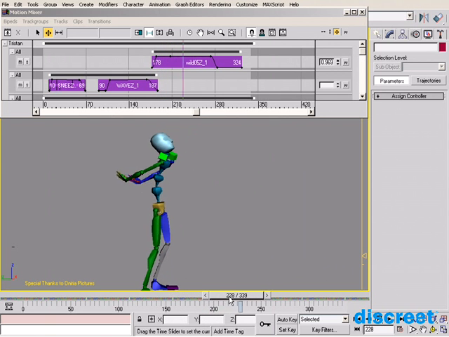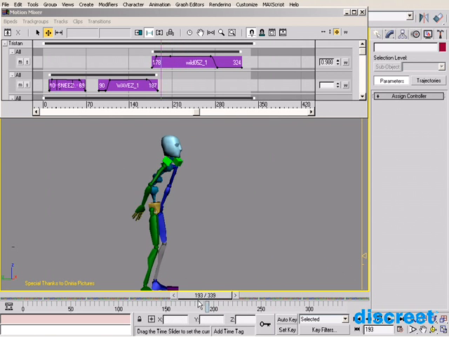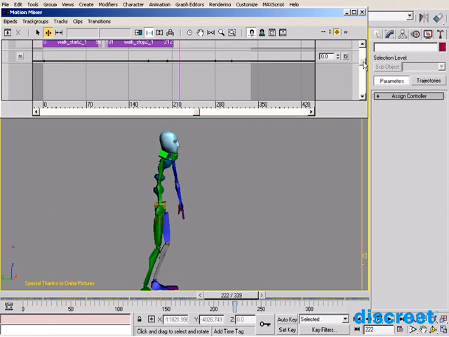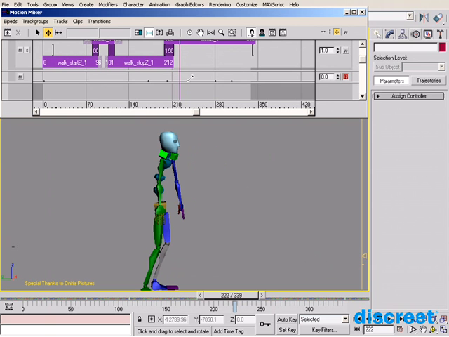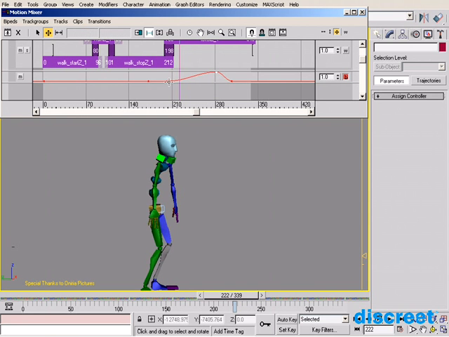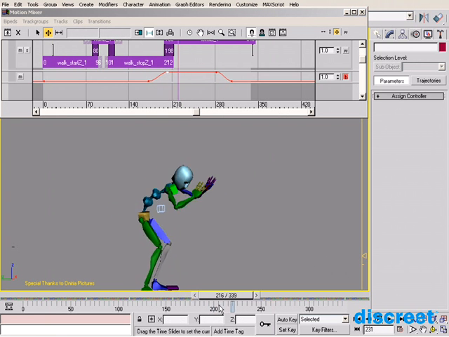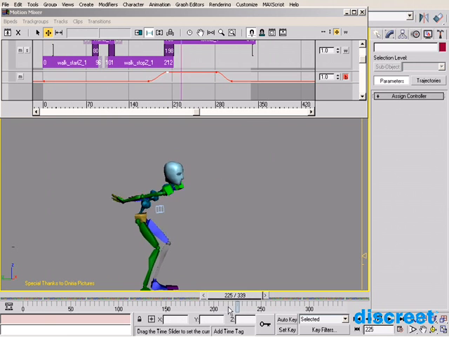This is typical of the type of motion you would get out of other nonlinear animation systems. With Character Studio, however, we have the concept of balance. All I have to do is go down to my balance track and simply turn it on and adjust the amount of balance I want to use. So for instance, let's just take it to full balance at the time of this clip, and now you can actually see as I shuttle back and forth, I get a real balance in this character. The hips and the legs are now adjusting for what the upper body is doing and giving me a much more realistic motion.